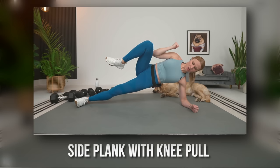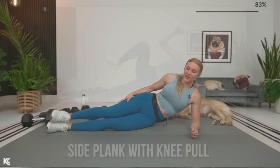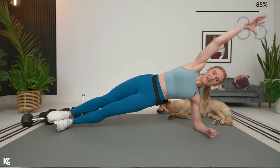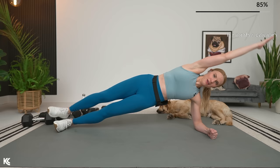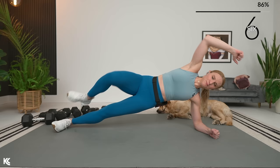We're going into a side plank. Down on the forearm, we're going to extend the arm and leg, and then tuck it back in. You'll see a modification where that bottom leg is down — you can follow that anytime. In three, two, and one — extend, and tuck. Make that body nice and long, then squeeze — think about bringing hip to rib cage, really working those obliques. This is a no-repeat, so when it gets tough, work through it. Keep those hips up. Here's three, two, and one.